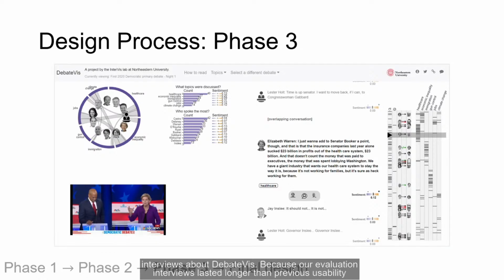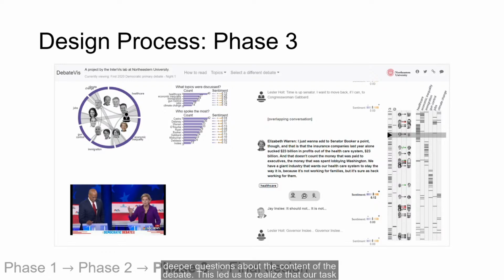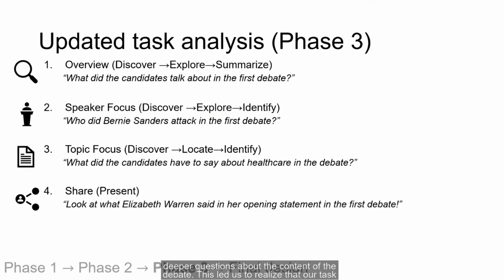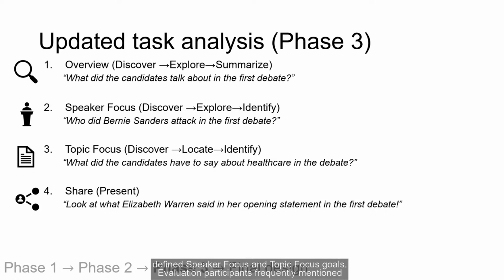To begin Phase 3, we recruited 5 people to participate in one-on-one semi-structured interviews about DebateViz. Because our evaluation interviews lasted longer than previous usability testing, we were able to observe users as they adjusted to the interface and began asking deeper questions about the content of the debate. This led us to realize that our task analysis was missing one final domain goal, which lay at the intersection of the previously defined speaker focus and topic focus goals.